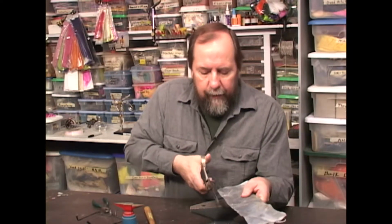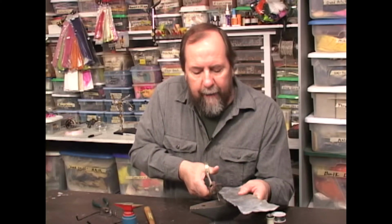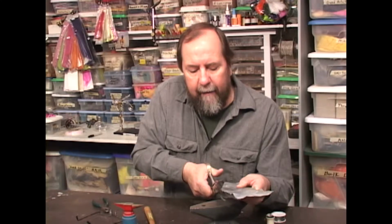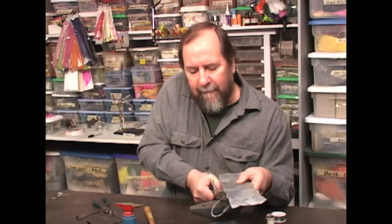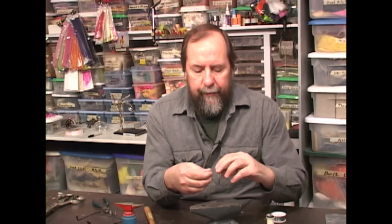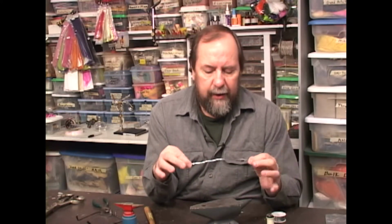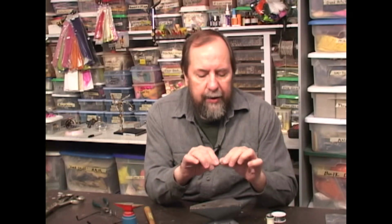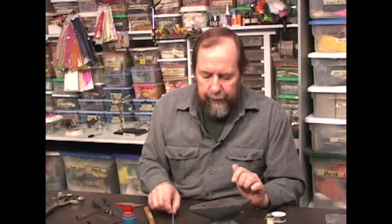So what I'm going to do is just lay these along the edge, and I want to cut off the thinnest strip of lead I can cut. So that gives me a piece. Oh, I just cut off about 6 inches or so, and it's almost square. Now, we can do the same technique on this that we did on our wire, but it's kind of going to come out a little different. Let me show you how that works.